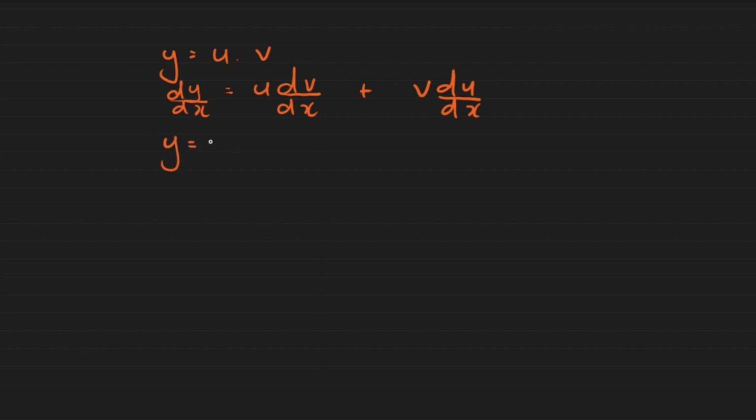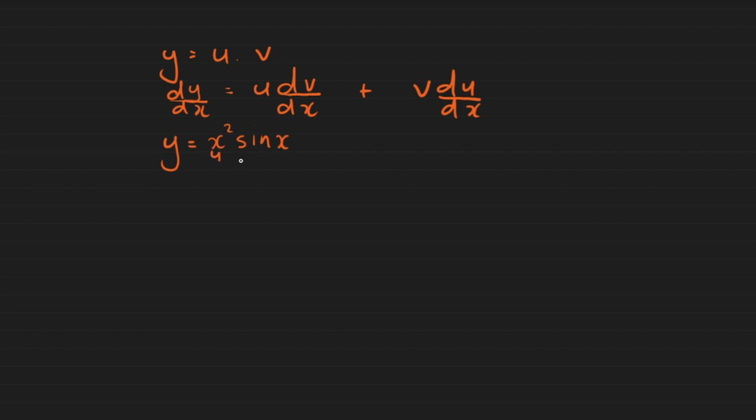So now we can move on to the product rule. So what does the product rule say? The product rule says that if we have a function that is the product of u, which is a function of x, multiplied by v as a function of x, then dy/dx is equal to u times dv/dx plus v du/dx. An example would be y is equal to x squared sine x.